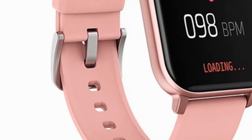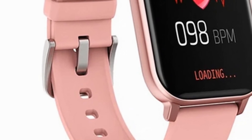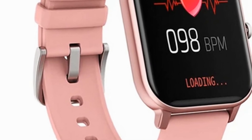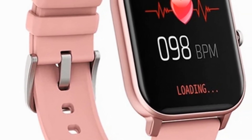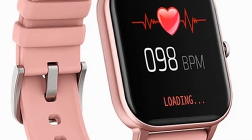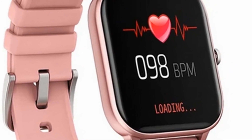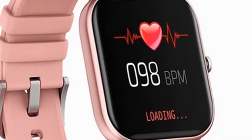Some of the newer heart rate monitors have additional features you can use to track your fitness. For example, with some monitors you can save and upload heart rate data to an online training log so you have a record of your peak heart rate, average heart rate, and recovery heart rate on a daily basis. Some models come with other features including an interval timer and calorie data, and allow you to set a target heart rate zone — if you're exercising outside of your predetermined zone, it will make an audible sound.